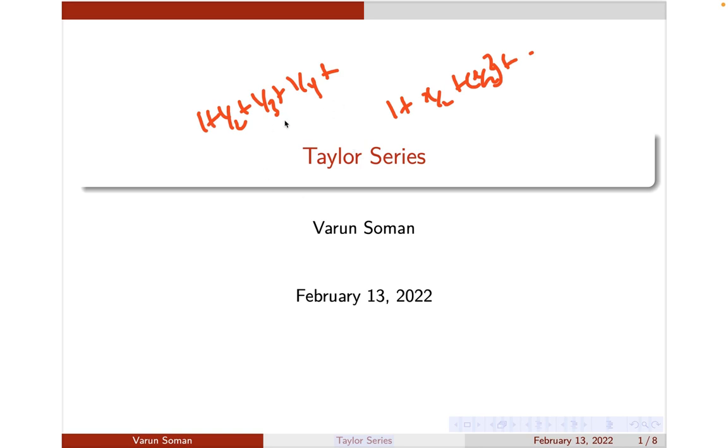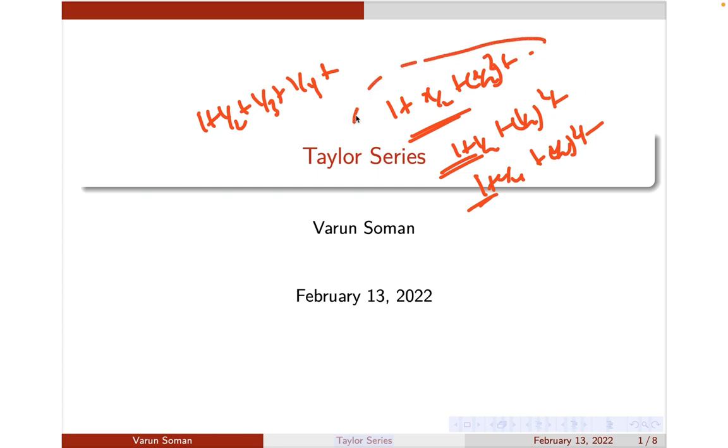The issue with convergence here is that the convergence of the series will depend upon the value of x. If x has the value 1, this will be like 1 plus 1 by 2 plus (1 by 2) the whole square plus etc. Or if x has the value 2, it will be like 1 plus 2 by 2 plus (2 by 2) the whole square plus etc. This can be convergent or not, so the convergence of these series will depend upon the value of x. We will be focusing on such series in this session.